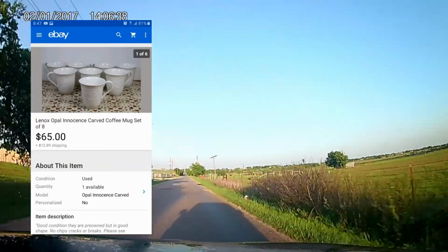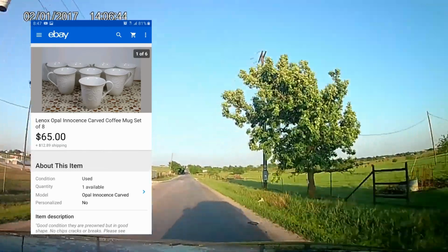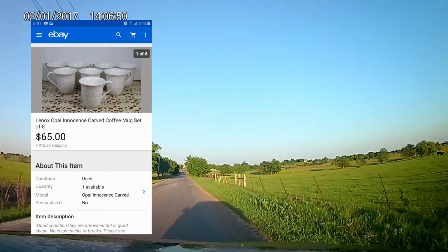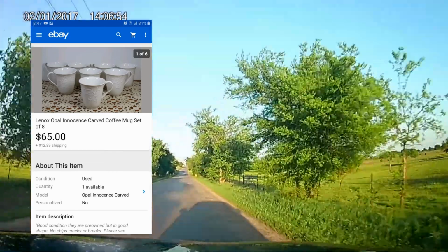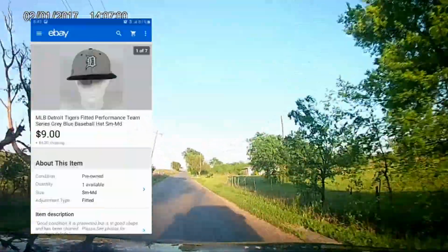I ended up packing these 2 to a small box, and then double boxing those. So hopefully they arrive safely. They're going somewhere in Texas, which is not too far. They're still on their way right now. I paid $10 for the lot, and there were a couple other things in that, plus these. So, great deal.